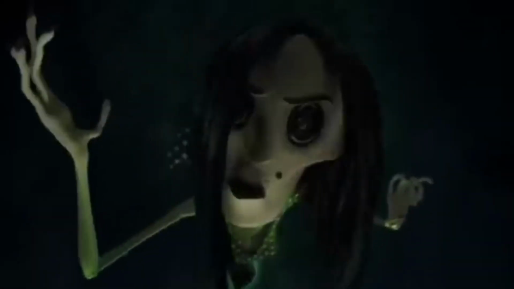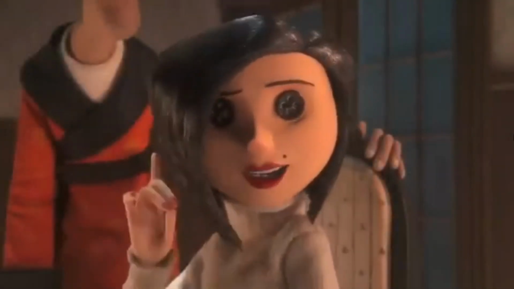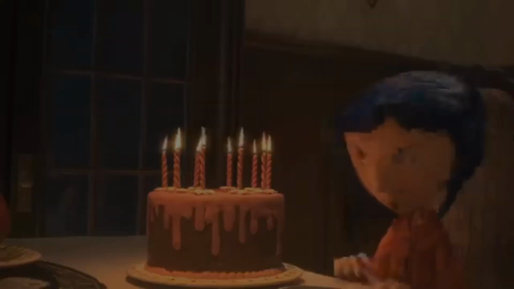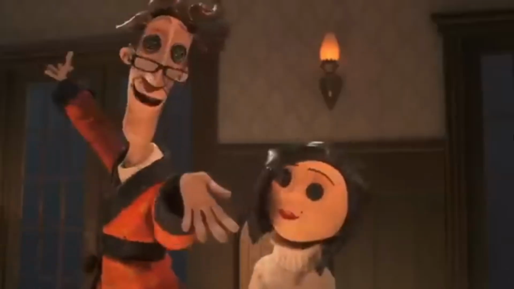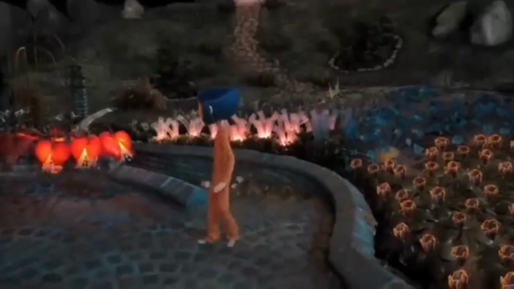One of the most disturbing and sinister characters in modern animated cinema is, without a doubt, the Beldam, also known as the Other Mother. This terrifying antagonist from the movie Coraline, directed by Henry Selick and based on the novel by the renowned author Neil Gaiman, lives in a dark and twisted parallel world created with a single purpose: to seduce and trap unsuspecting children, especially those who suffer from loneliness, neglect, or feel invisible in their daily lives.